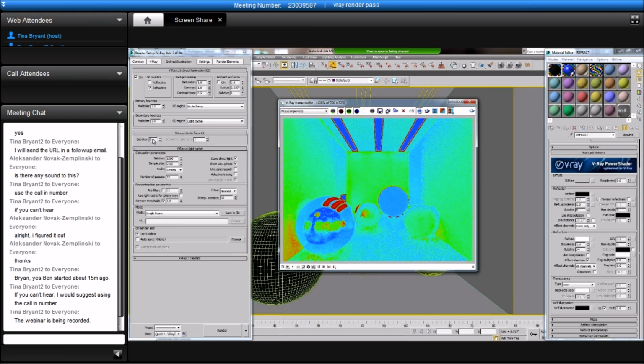So now that we have this open and we've fine-tuned our materials and our lighting, we can go into our brute force and up our samples there. So let's just double it to 16 and see what happens.